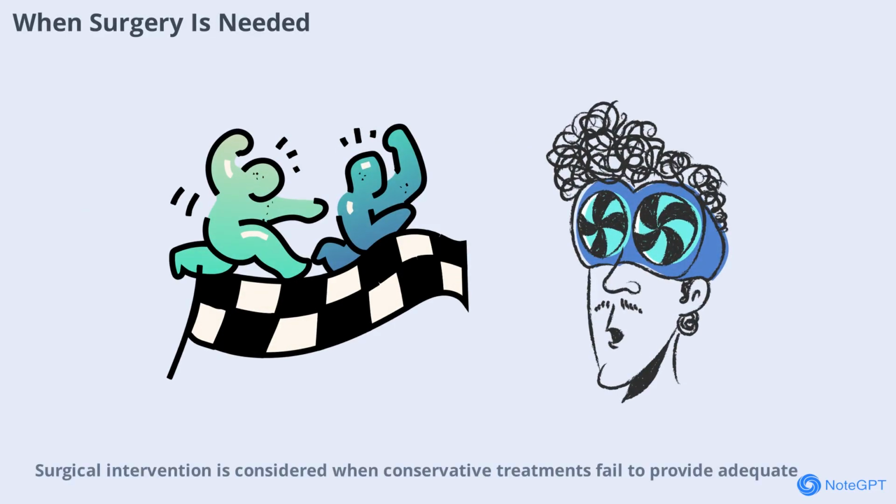Surgical intervention is considered when conservative treatments fail to provide adequate relief, or when there is a clear anatomical cause of nerve compression. Procedures may include decompression, neurectomy, neurolysis, or even osteotomy to expand the tunnel space. The goal is to relieve pressure on the nerve and restore function. Early identification and appropriate surgical management can help patients regain daily function and prevent permanent damage. Now, let's examine specific nerve entrapment syndromes in detail.